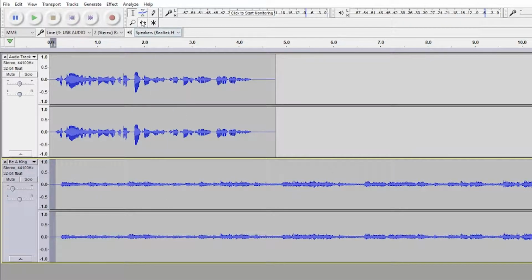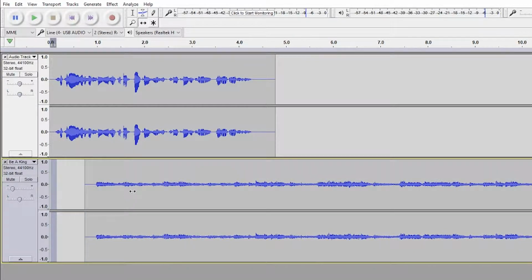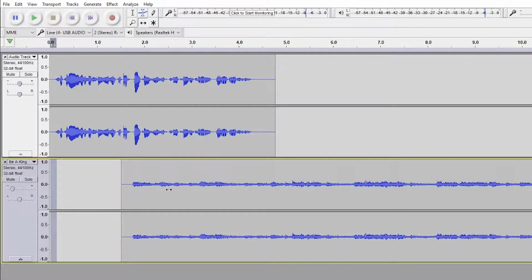If we come up to our track right here, we should see the time shift tool, or F5 is a shortcut for this. If we click this open and we select our track, we're going to be able to move our track around and select exactly where we want it to start, or if we want to put it in a different location to start a little bit later, we can do it really easily with this method also.